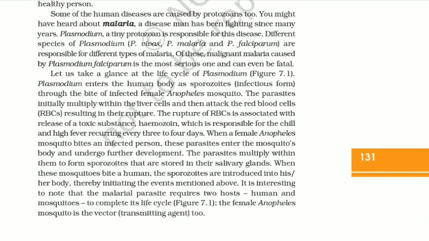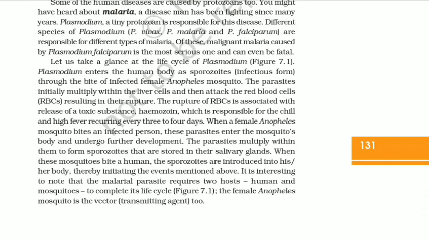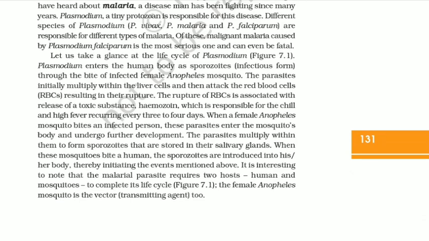Some of the human diseases are caused by protozoans too. You might have heard about malaria, a disease man has been fighting for many years. Plasmodium, a tiny protozoan, is responsible for this disease. Different species of Plasmodium, that is Plasmodium vivax, Plasmodium malariae, and Plasmodium falciparum, are responsible for different types of malaria. Of these, malignant malaria caused by Plasmodium falciparum is the most serious one and can even be fatal.